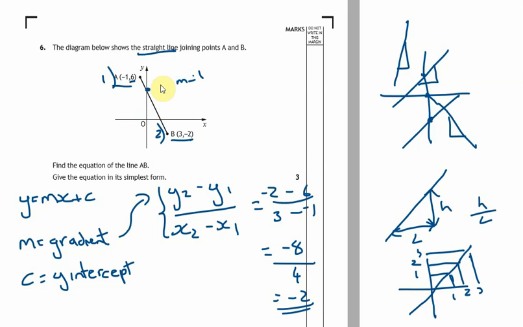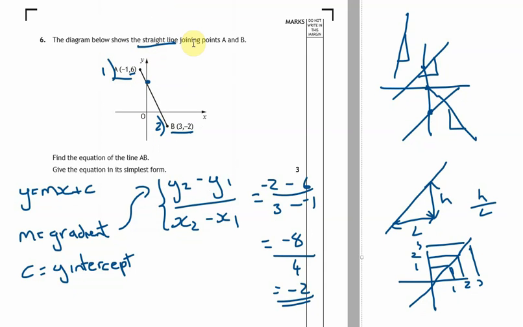Let's see if I can draw it in better. I'll use the shapes. Let's see. I think that kind of looks like a minus 1. So it's steeper than minus 1. Definitely. This one is steeper. So minus 2, yep, twice as steep. I could live with that. That makes sense to me. The point I'm trying to make is if you got minus 0.01 or something quite small, I'd be thinking, well, it's not shallower than 1. It should be a bigger number than 1. Okay. So minus 2, that's really good.